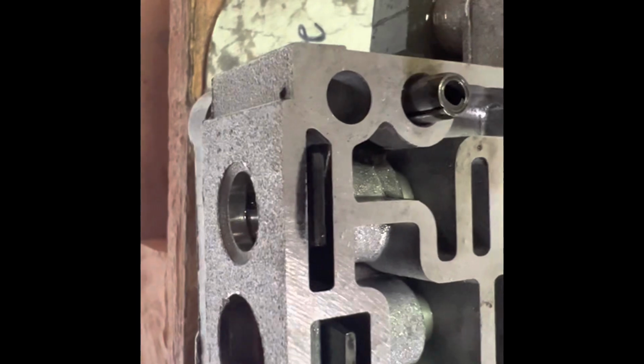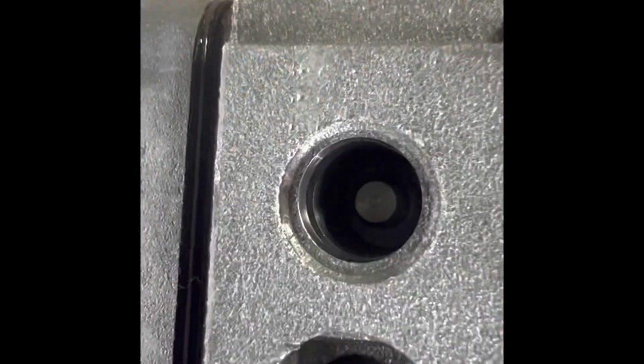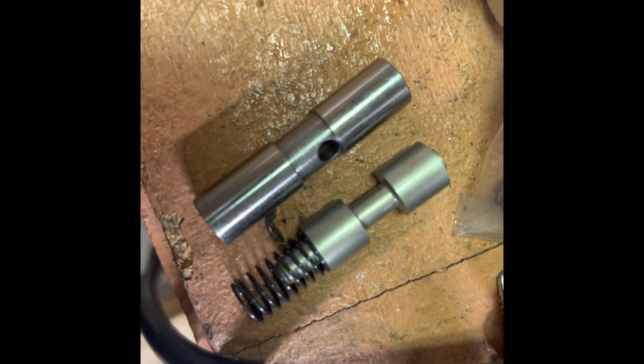Okay, it says to install new relief bushing. I think that's right here. Spring. The valve isn't there. New relief bushing in here. This is the old piece right here, and this is the new one here. The spring is a little bit skinnier and it's hard to get in. It's a lot different than the one that was in there before.